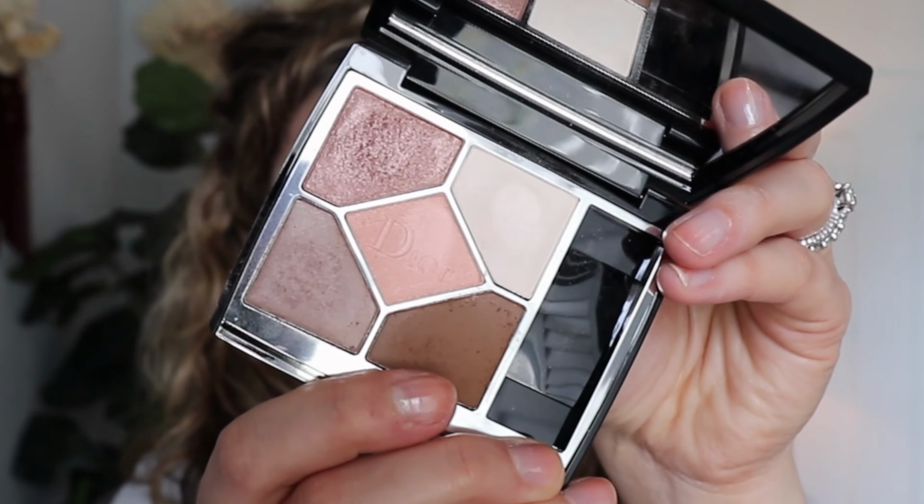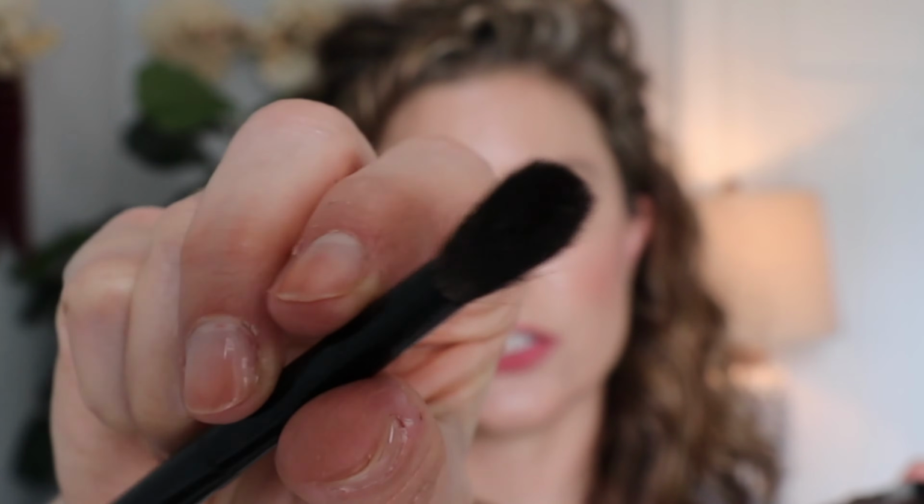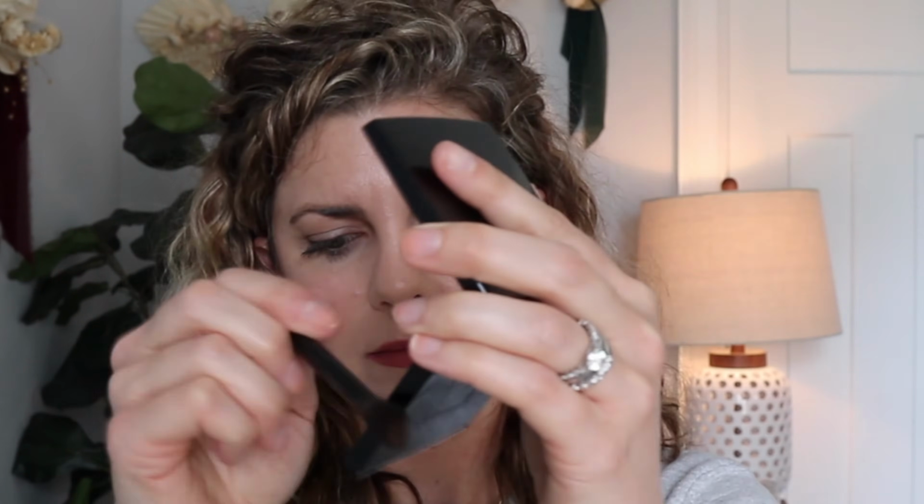All right, I cleaned up around my eyes a bit. And I think we're gonna start with that shade here, the one I really liked, kind of the camel color shade. Really pretty, right? Let's do the Chikuhodo blend brush here. Really cool brush, really neat. So I'm just gonna lightly tap it and I'm going to go right here and be really light with the blend so that we can have a really pretty, just diffused eye.